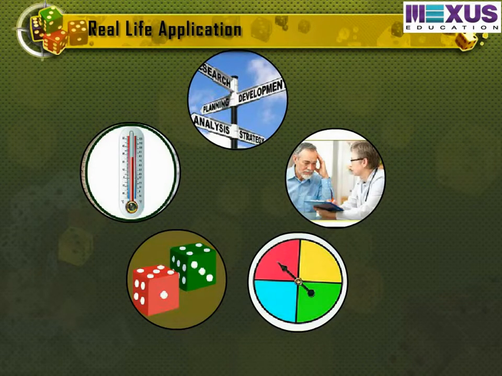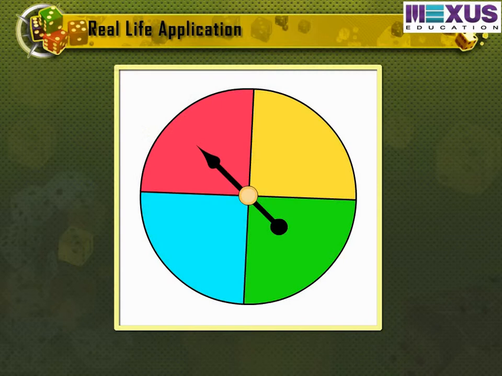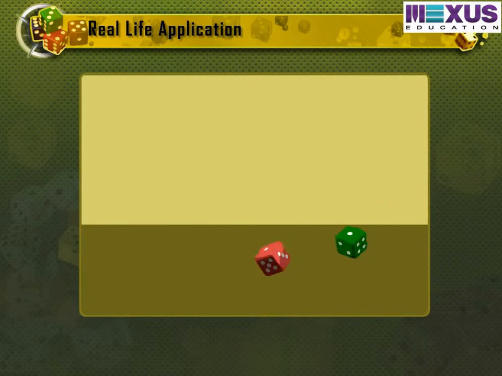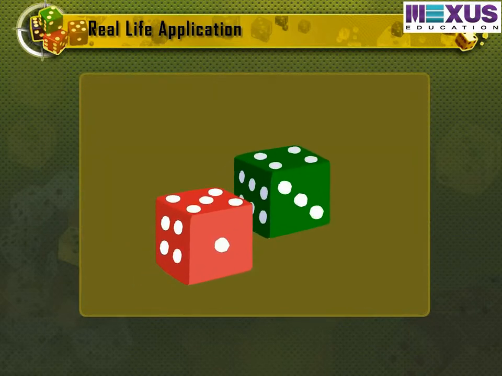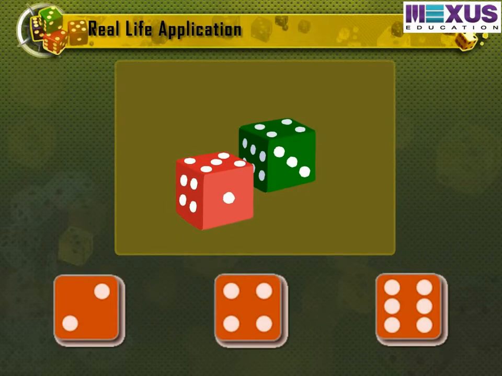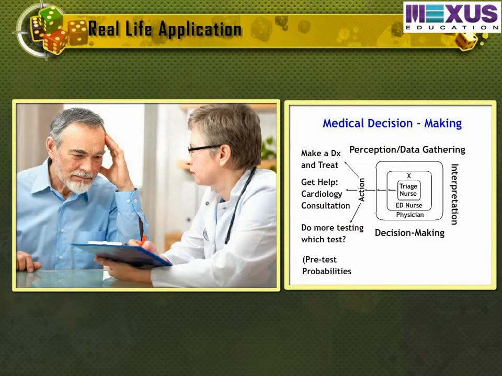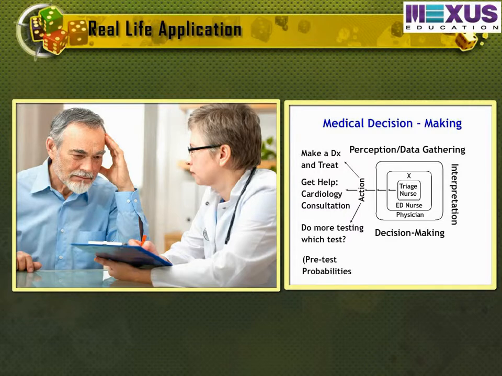Let us see the use of probability in various real-life cases. A game spinner with four sections has a 25% chance of landing on red, since one of the four sections is red. Similarly, the odds of rolling a dice and getting an even number give a 50% chance, since three of the six numbers on a dice are even. In medical decisions also, probability is used. When a patient is advised to undergo surgery, they often want to know the success rate of the operation, which is nothing but a probability rate, and based on this the patient takes a decision whether or not to go ahead.